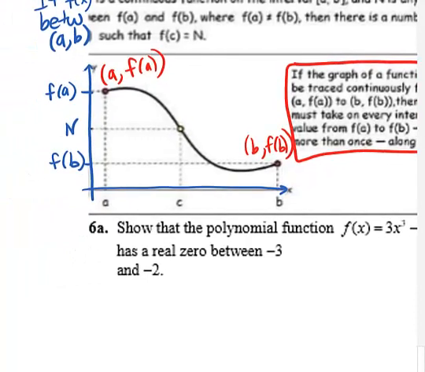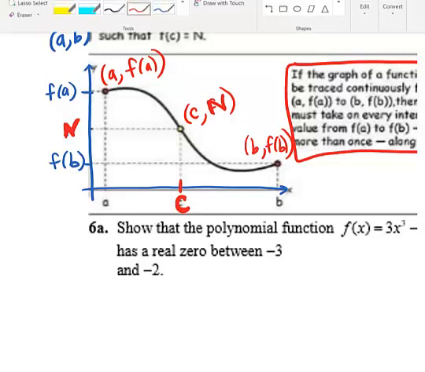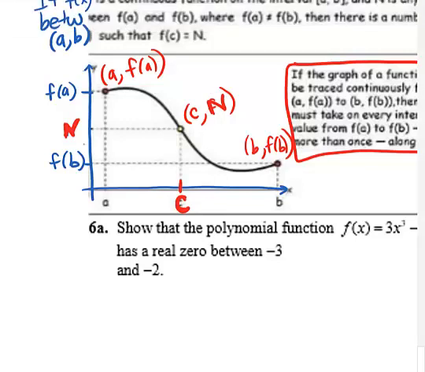So it's saying N is just any value between f of a and f of b, so just some y value in the middle. Well, for sure there was some x value, in this case we're calling it c, where if I plug c into the function I'll get N. Oops, there you go. And N is just a general y value, but I could pick any y value. Let's say I like this guy better.